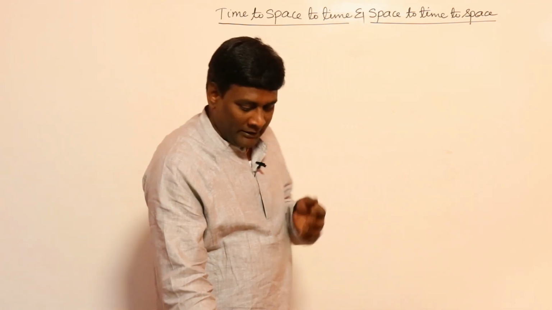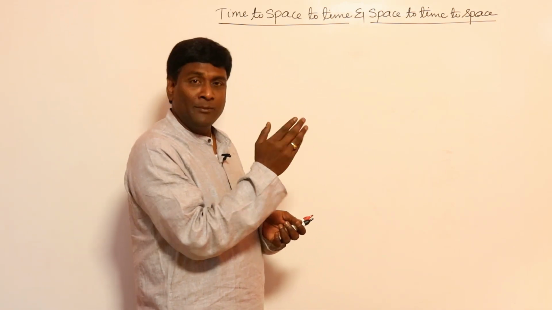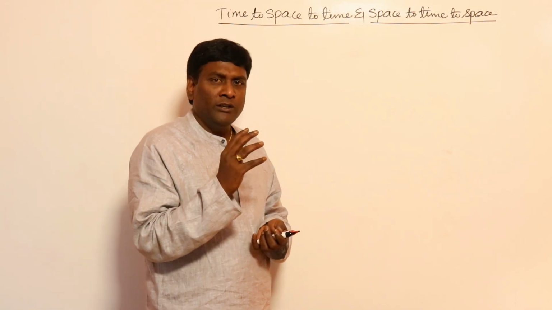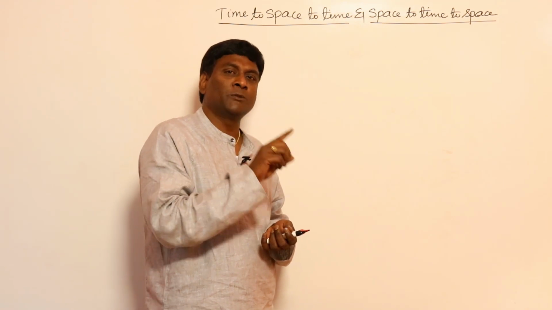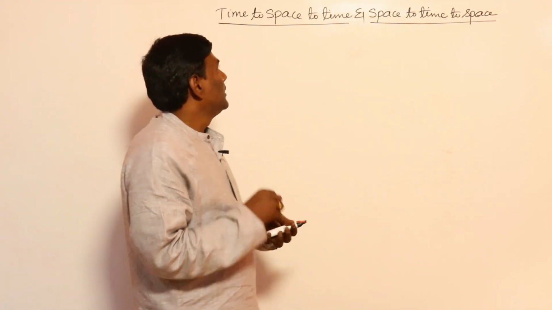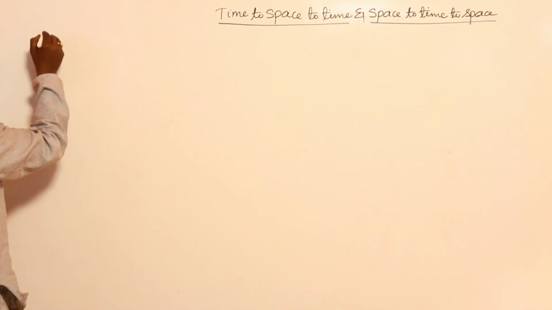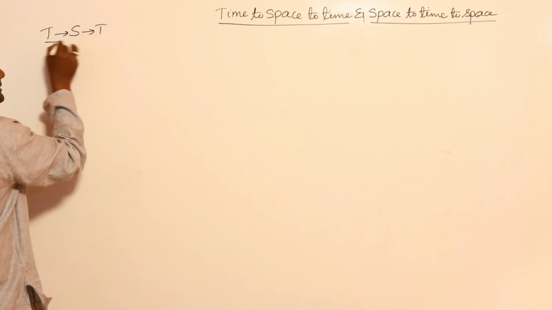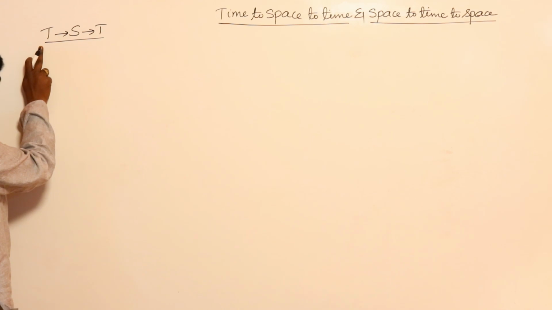Now here we should be able to draw the phasor diagram of time and space together in the synchronous machine. So in order to draw the phasor diagram, there will be no difference between space and time, or time and space should be analyzed. First point is time to space to time. Let us see. First should be time, in the sense current should be time.